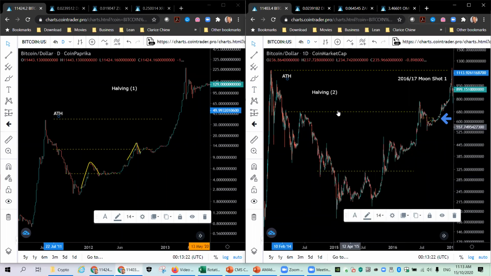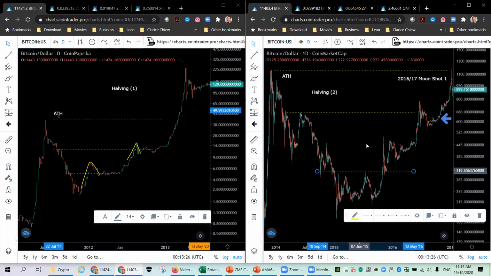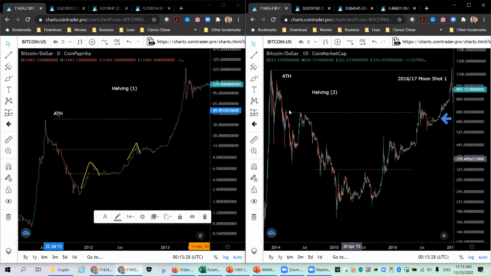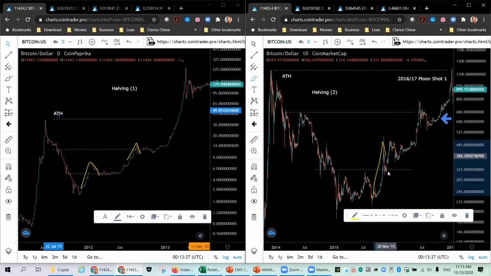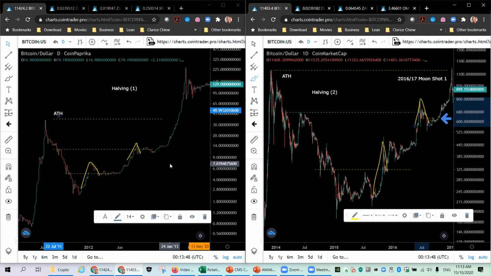So if you again break it up into 1/3, you know, 1/3 here and 1/3 there, you'll find again there is a resistance level, there's support and resistance level, and again when the price breaks up from the bottom, comes up, it always goes back down to test the support, and again when it breaks that resistance, comes back down again, which is exactly what happened in halving number 1.